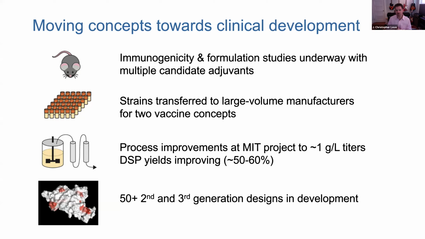Our process improvements on the downstream are up to where we're at about 50 to 60% efficient in our recovery. And so now we're starting to look at what a commercial-like process for these things would be. And that's just the start. I think, Neil, we were looking at the list yesterday. We have about 100 different designs that we're thinking through in variations right now. We need to start down selecting on some of those to start prioritizing again, but I think that really speaks to what's possible today and the ability to iterate in biology very, very fast.